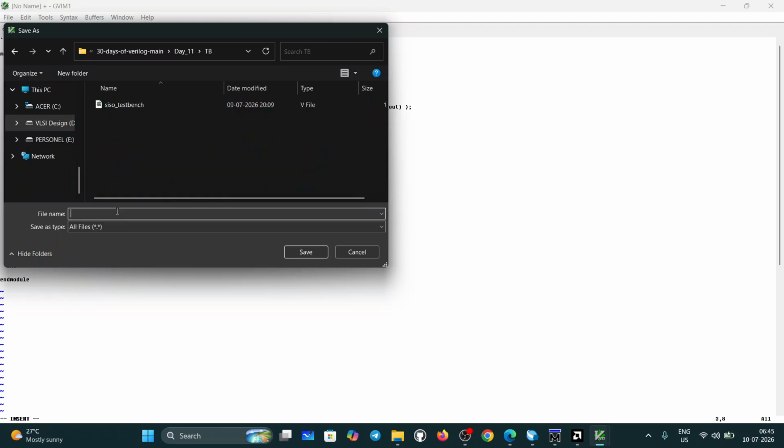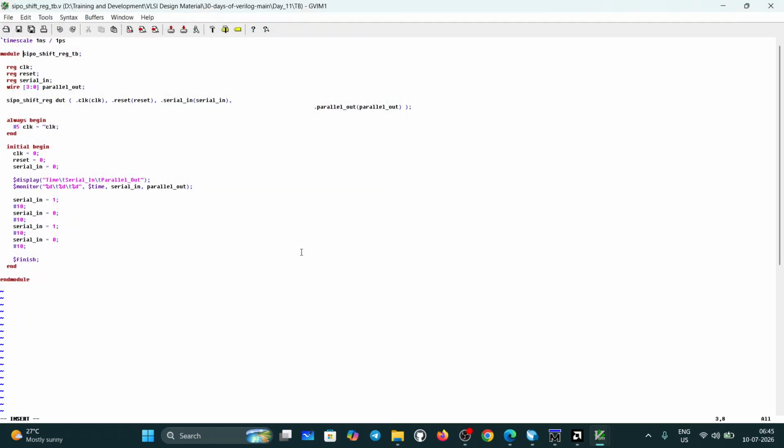Here you need to save the TB file with the module name. So like this you need to do. In the RTL file, whatever the RTL related codes are there, we need to save. And in the TB file, testbench related codes we need to save. And for the project folder, the path you need to give as sim, in Quartus Prime as well as ModelSim.